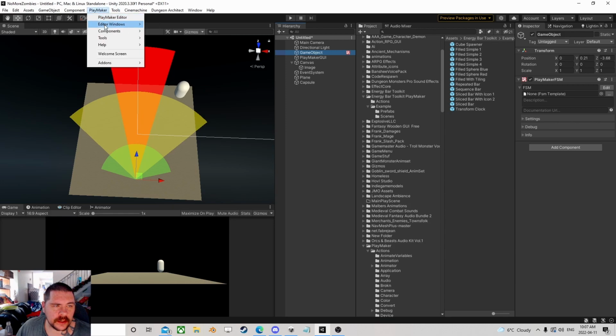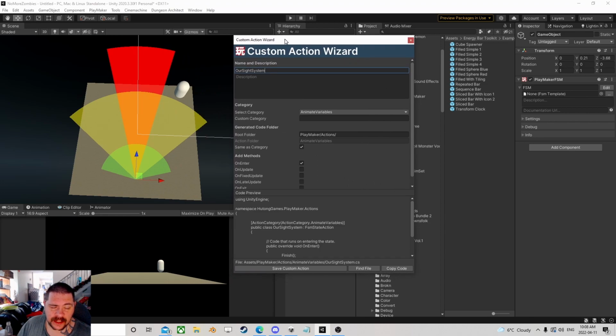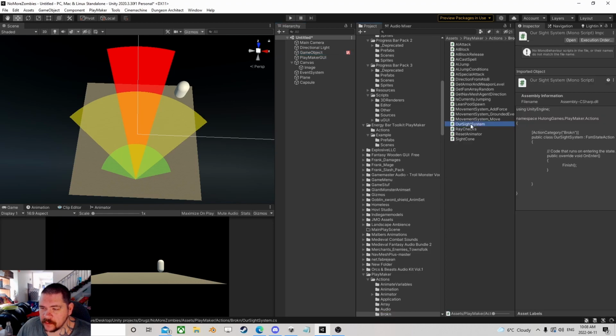So the first thing I'm going to do is go to PlayMaker Tools, Custom Action Wizard, and we can call this anything. Our sight system. Mind you, I use this same system for combat to inflict damage in the ways of attack cones. I literally use this exact same thing. I find this system is far more dependable. It is more enjoyable to play as a player when you have a nice, dependable, easy attack cone you're using compared to just triggers or physics and stuff. They tend to be flaky at best. I find them just more or less bad. So I don't use them. They drain the fun out of it.